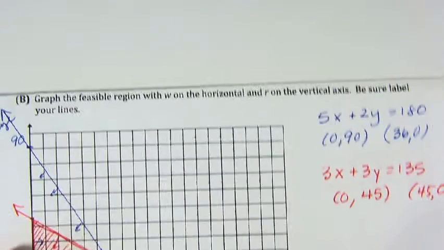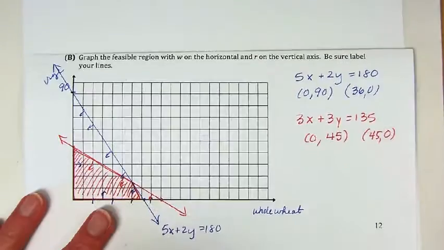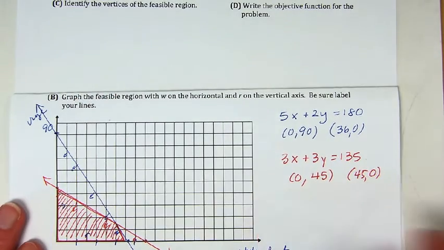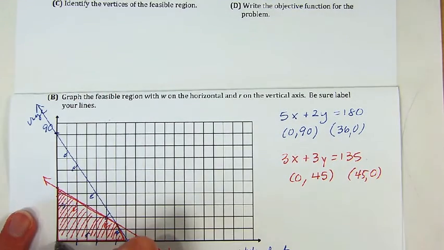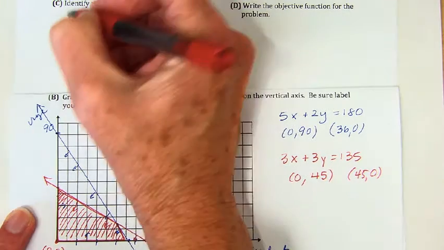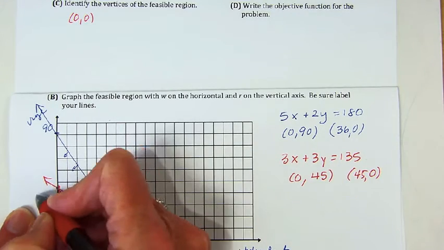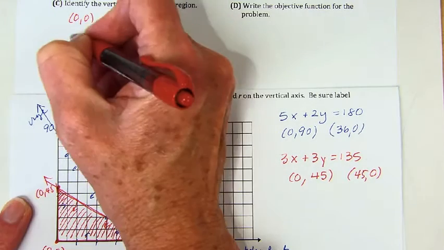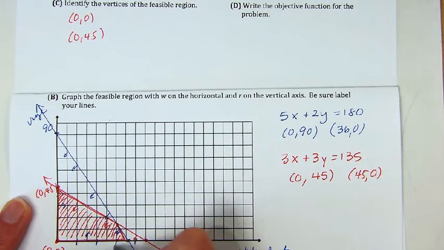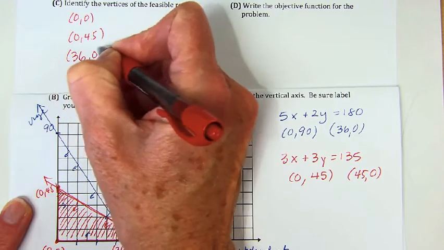Here, I'm going to scrunch my graph down a little bit. Let's zoom out just slightly. And if I look at my feasible region, the region where the answers could occur, there's an obvious feasible point at the origin. Now if you remember, this point right here was at 0,45. This point down here, that was the one at 36,0, so see how important your x and y intercepts are, knowing how to find those.